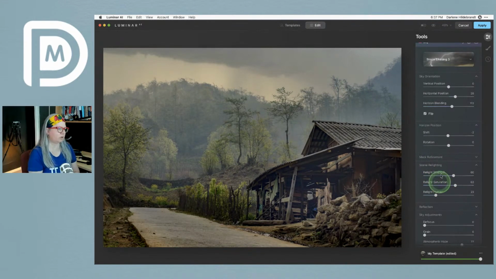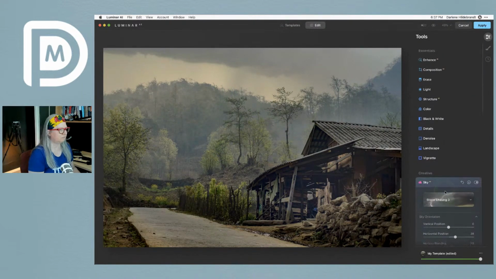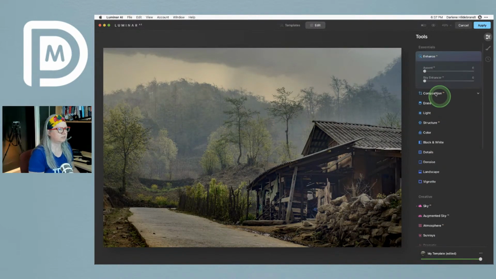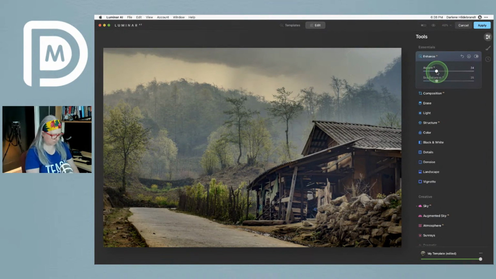So relight strength and saturation will allow the image below to match the tonality of the sky being added, right? So that's good. And we can enhance that even further with the Sky Enhance. Okay. Let's try Accent AI as well. Okay, so that's brightening up the whole thing. Like so.